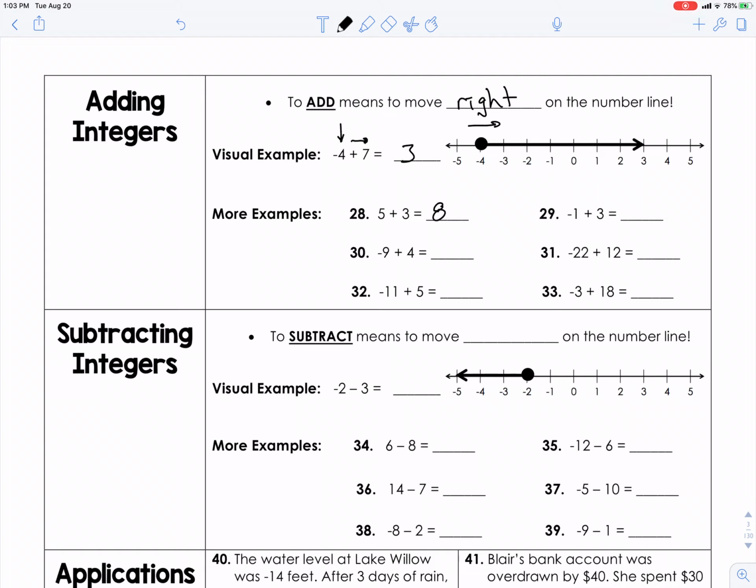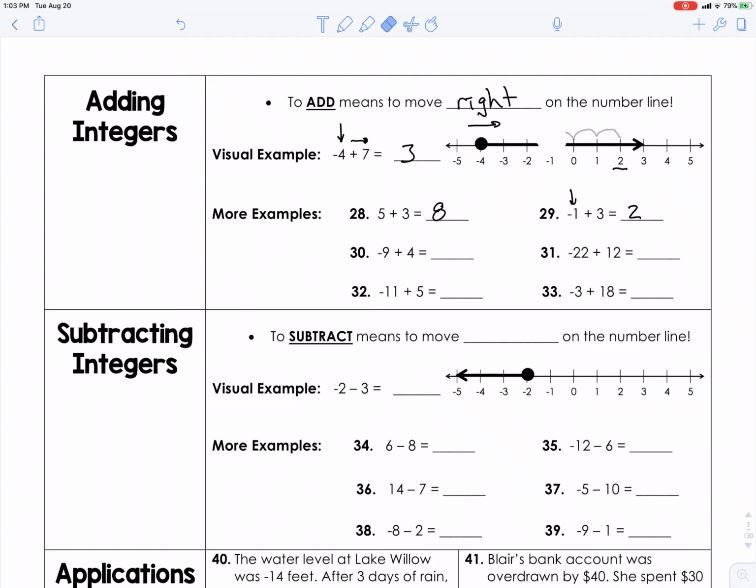You already know this. This one might be a little bit more difficult for you, but let's do it on the number line. Just use your pencil really lightly on the number line. We're going to start at -1. So here's -1. I'm going to put a big dot right here. You might want to do it lightly. And then we've got to add 3. So it means we move to the right 3. 1, 2, 3. So there is our answer, 2. Should be making a little bit more sense now.